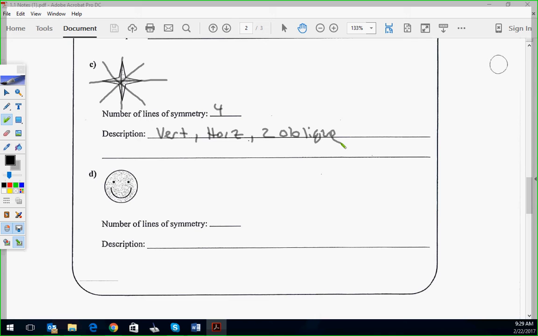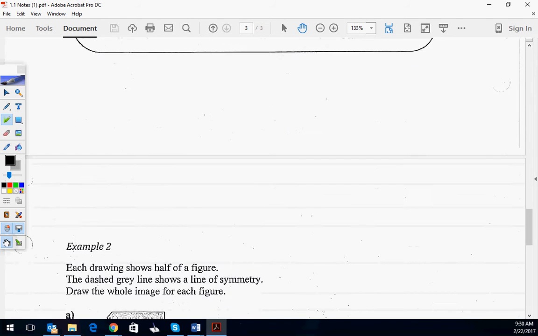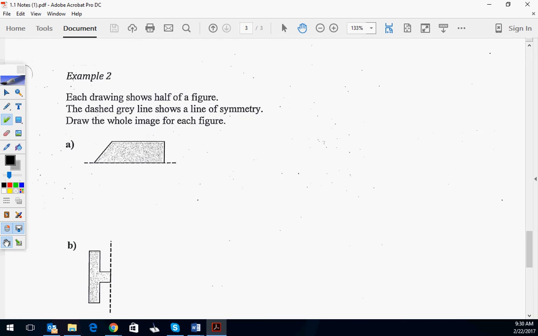Okay, so I see this one. Where's your other one? Okay, so the face matters. Yeah, so we're just going to stay with 1, because obviously the lips wouldn't match up with the eyes, right? Okay, so 1 vertical line there. Okay, just the last example here, and then one more Show What You Know, and then we're done.